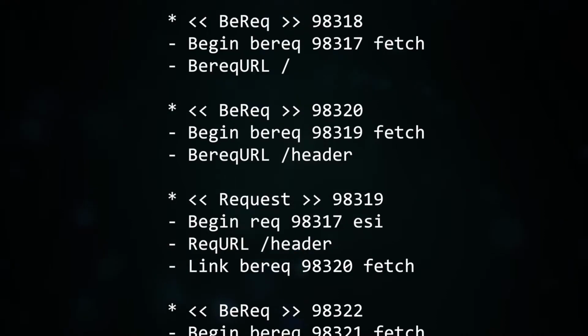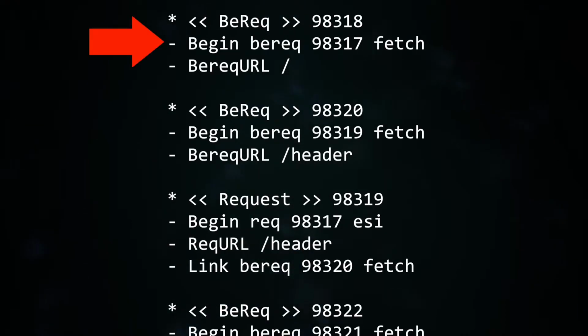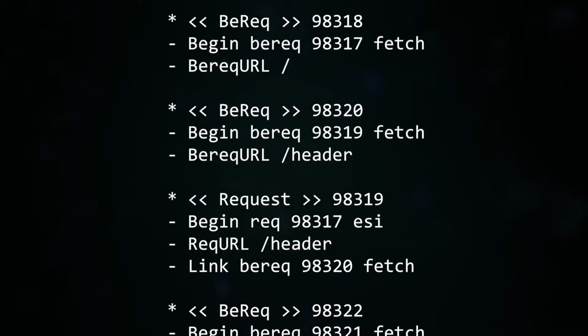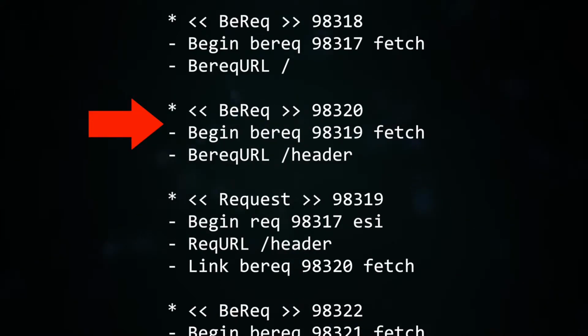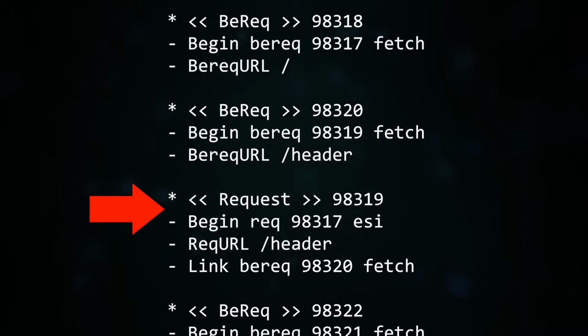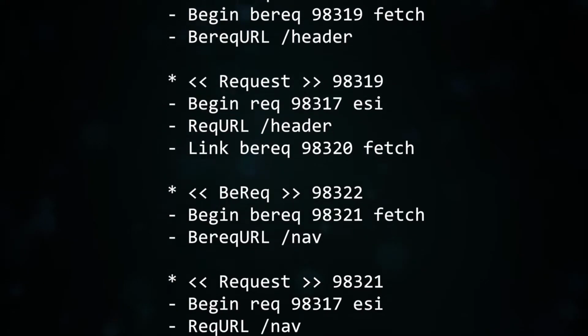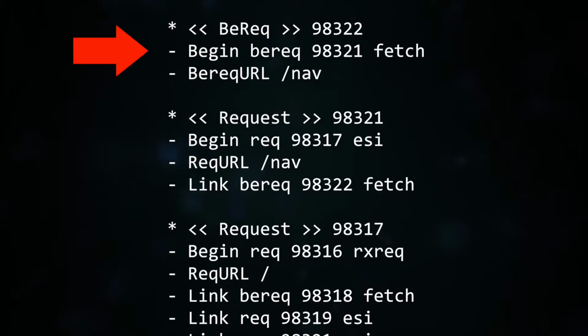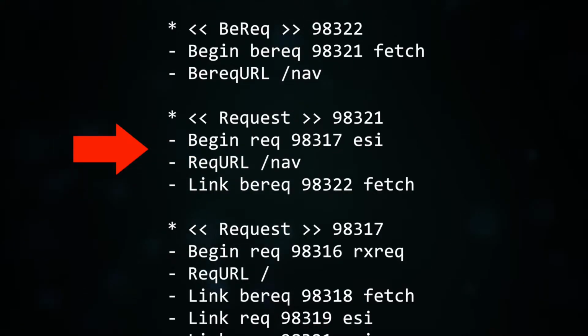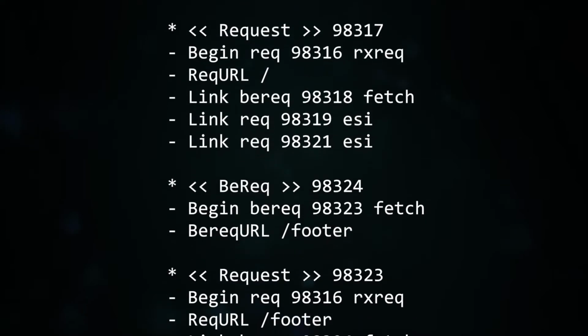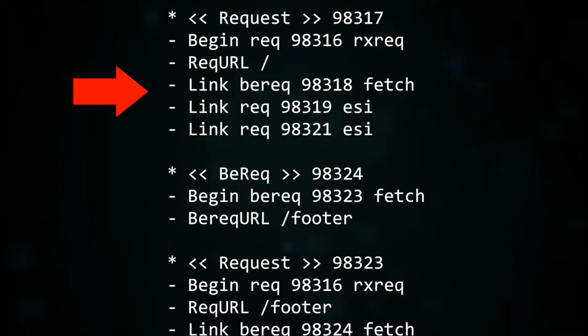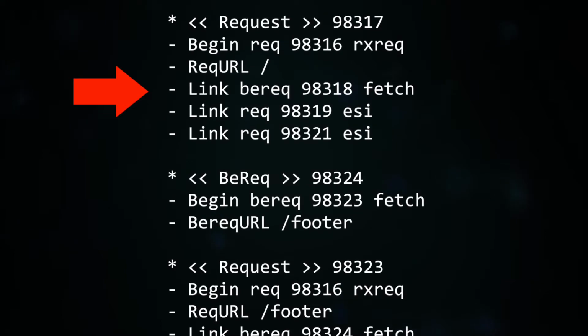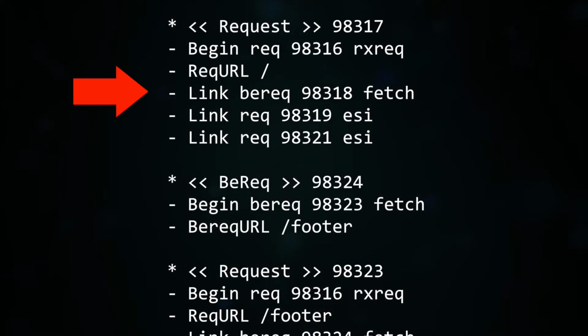This is what we're currently seeing. Because of the standard grouping mechanism, we're seeing one of the innermost transactions first. We're seeing the backend request that was sent to the home page. Next to that, we're seeing the backend request that is made to the header by the ESI call. What we're seeing then is the actual sub request within Varnish for that header, which is also an ESI call. What's up next is the backend request for the navigation, followed by the ESI sub request for the navigation. Next up, we're seeing the actual request, and using the Link tags, we can see the subsequent requests that follow this main request. So although we're requesting the home page, there are different kinds of transactions that need to follow.